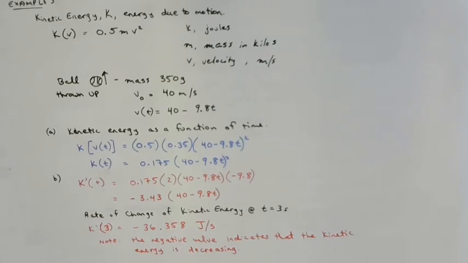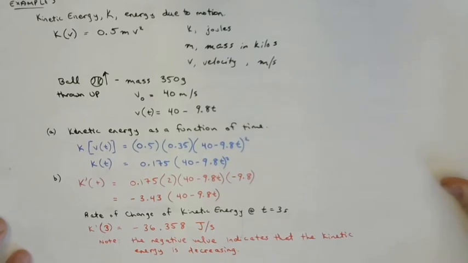It looks like it hits its vertex around 4 seconds. Its max height at around 4 seconds, which would be its lowest point of kinetic energy, because its motion is 0, slope is 0. Then it would speed up on its way down, in which case kinetic energy would be growing. Have you learned about potential energy? So it would have the highest potential energy when it's at the top. And then its potential energy would decrease, and its kinetic energy would grow until it hits the ground.